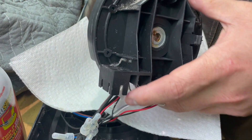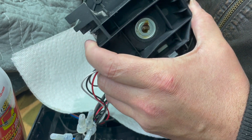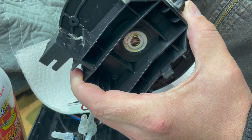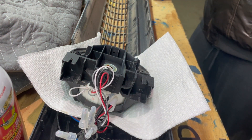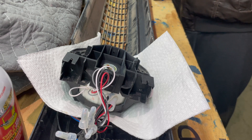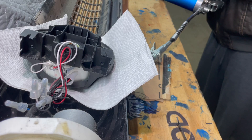Now, the ghetto fix: never disassemble this thing at all — just reach the straw of your WD-40 or PB Blaster in through the cage down to where the bearing sits and fill it until it stops squeaking. But the problem is you have no control over where that lubrication goes, it's going to drip out the bottom all over your floor, and it's going to dry out quickly — not like grease that's meant to endure temperatures and slowly release itself over time. Go for the ghetto fix if you want, but lay down a crappy towel and watch out because it may even spray an aerosol of grease across your flooring.